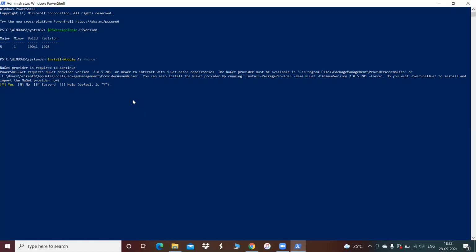Yeah, so here again it is asking you for some permission to pull these particular modules from this particular PowerShell Gallery repository. You can just type yes, as the default capital Y, and click on enter. Whenever, here you could see on the top, it will show you the progress, and it will be importing those modules, and it will download all these modules into that specific directory where I have shown you. So based on your internet connectivity, it might take some time.